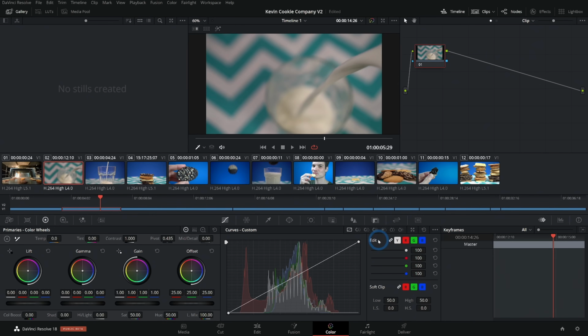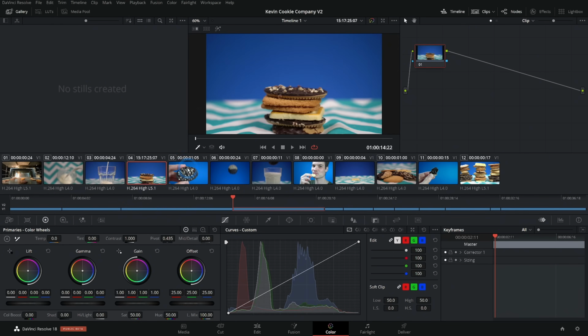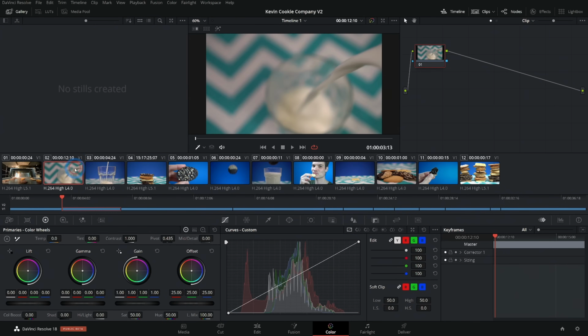And if this looks intimidating, if this is kind of scary, no worries. Really, all it's doing is taking each shot in my story and giving us a thumbnail right here. And if we click on the thumbnail, we can not only see it here in the viewer, but also this is what we're going to be adjusting. So if I want to make this clip brighter, all I have to do is click on the thumbnail for this clip and use one of the tools that brightens things up.